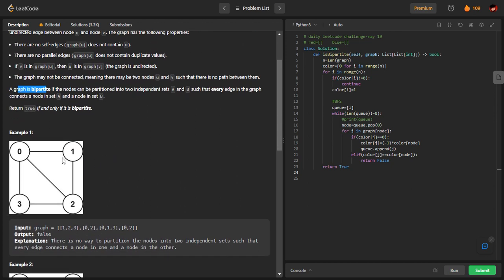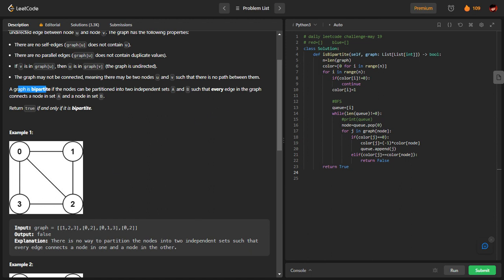You take any edge, for example the edge connecting 0 and 2. 0 and 2 should be in different groups. What it means is, imagine we color the nodes. Imagine there is a color blue and a color red. Every edge connecting two nodes should connect a node in blue to a node in red. So that means if 0 has to be red, let us say, then 2 has to be blue. I will take the example and show you how it works.